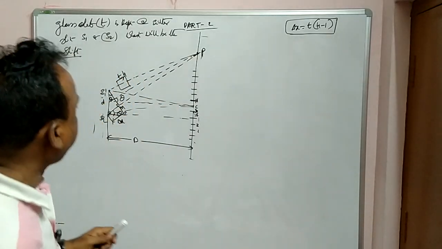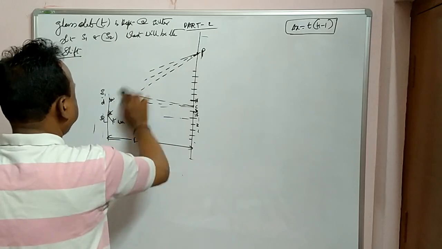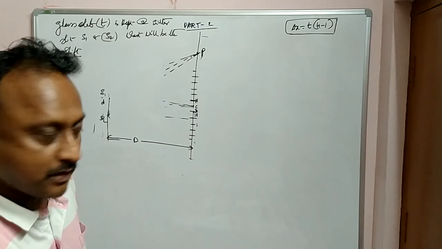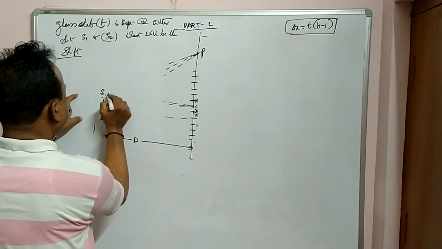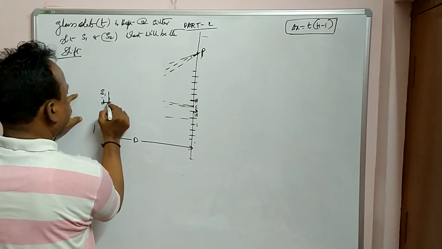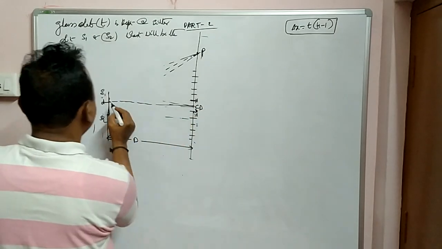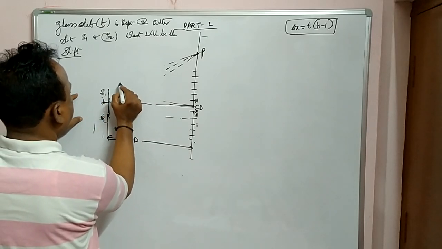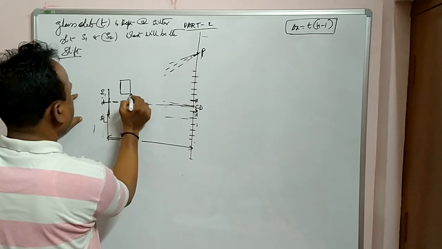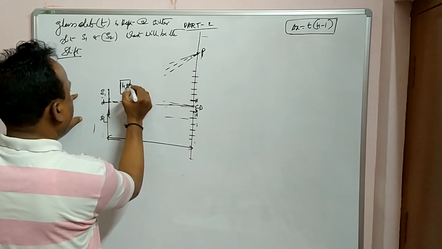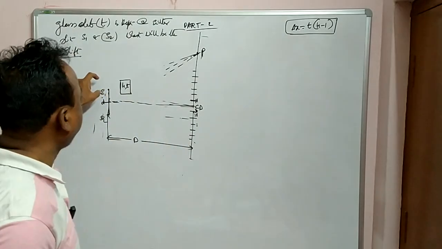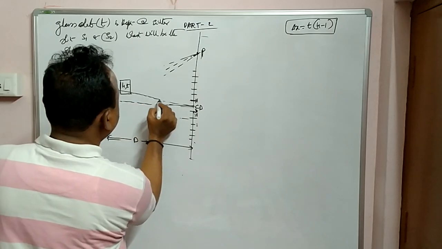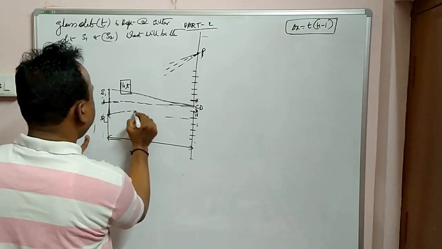Look at this figure once more, I will draw it again for a better understanding. See here. Now what I am doing is, these are the two slits. This is the central band. Now this is the first slit. Now here I am putting an obstruction, a slab, with refractive index mu and thickness T in the first slit. Now suppose the light is coming, this is the first light ray and this is the second light ray.